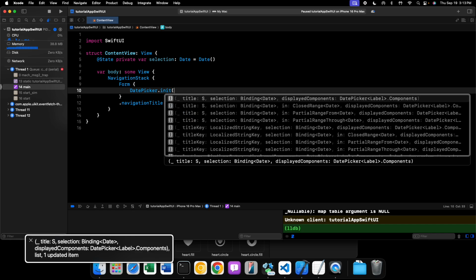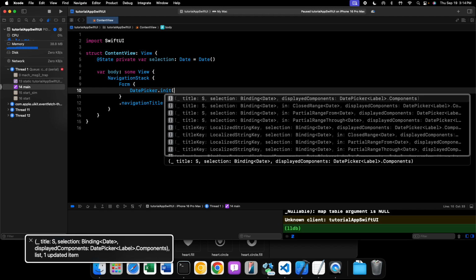All right. So now don't do .init here. I'm just using it to force Xcode to show me the various initializers because Xcode is not wanting to show me the initializers in the autocomplete for whatever reason.